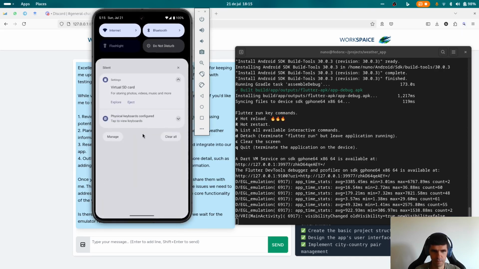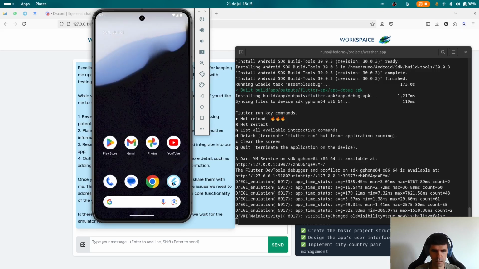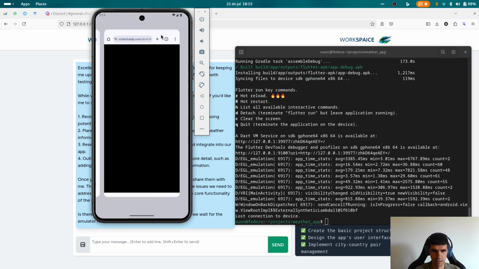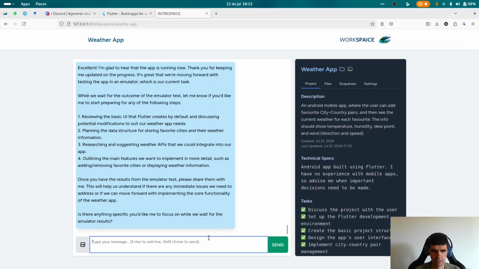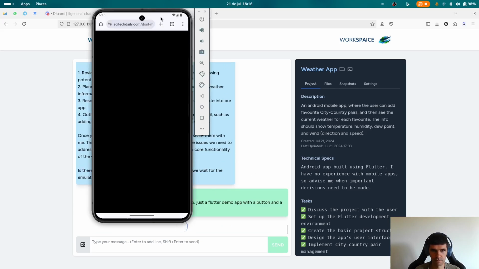How do I get out of here? Just a Flutter demo app with a button and a click counter. It runs. Okay.